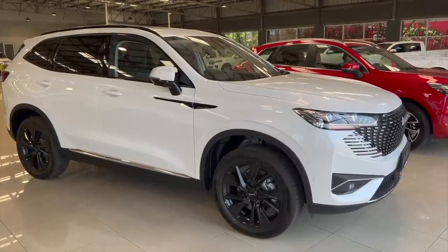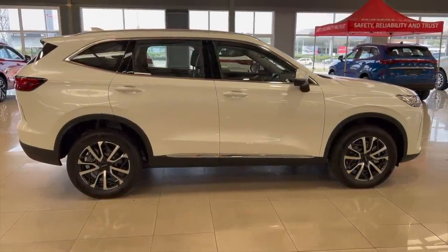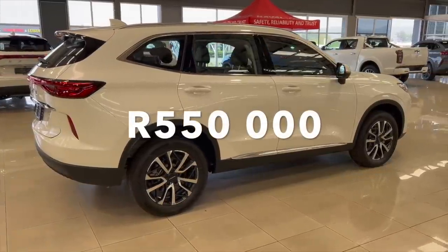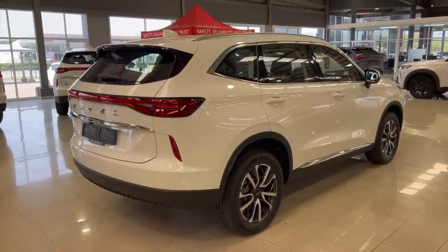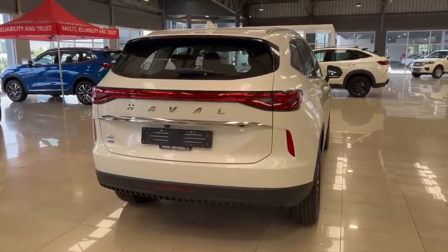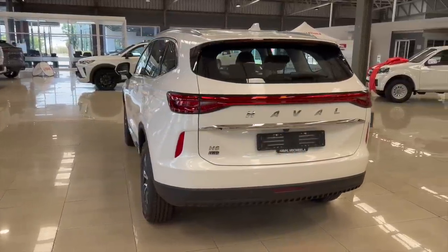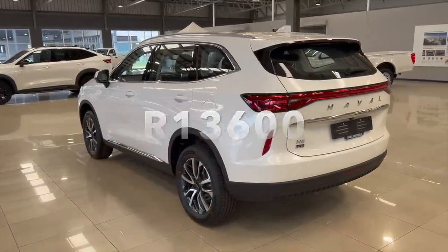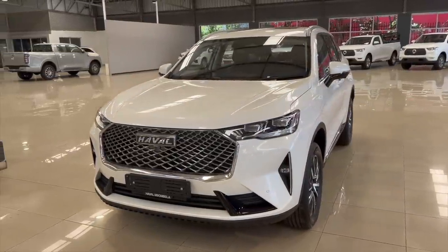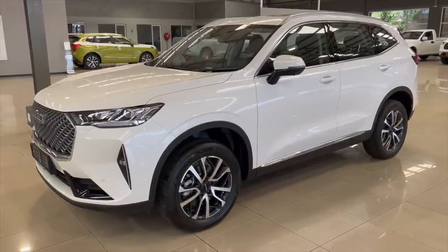When it comes to the cost of ownership, there's no need to be spending more than 600,000 rands on an H6 because you can get one for less than that. The sweet spot is the normal H6 Luxury 4WD at 550,000 rands. If you finance 550,000 rands for 5 years with no deposit and no balloon payment at an interest rate of 9.75%, your installment will be around 11,600 rands. Add around 2,000 for insurance and your monthly cost goes to 13,600. Budget between 3,000 and 4,000 for fuel, and your total monthly cost of ownership comes to between 16,600 and 17,600 rands — and that's just for the H6 Luxury, not even the Superlux.